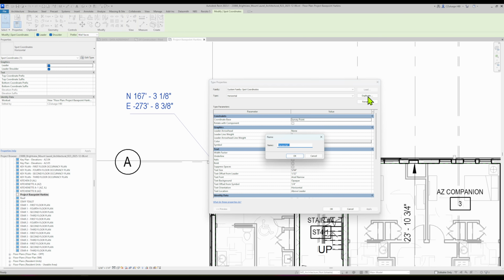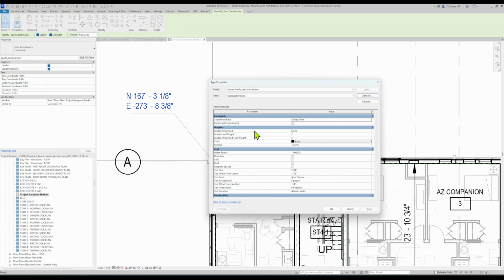We're going to duplicate it to be called coordinate in feet, but also in inches. You choose your name. In fact, let's do this one so we know it's a family. We created it, right? So what is the base? The survey point. Yeah, it's perfect.